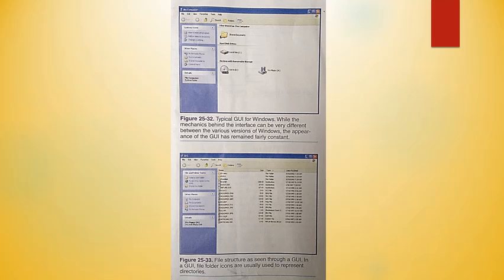See figure 25-32 for this. For example, when using the Windows family of operating systems, you can simply click on the floppy drive symbol icon to see the files contained on the disk, if there's a disk installed. Figure 25-33, bottom of the screen, illustrates a directory listing in a GUI interface. To open a file, you can click or double click on it. A single click or double click will depend on the operating system being used and how it is configured.